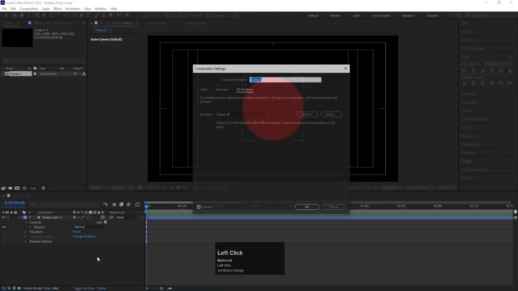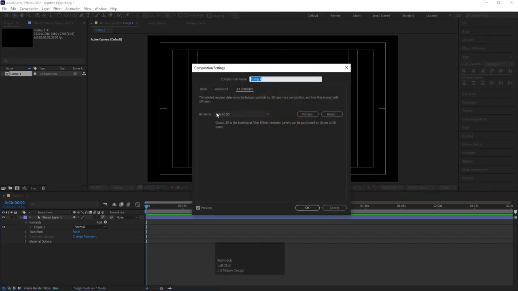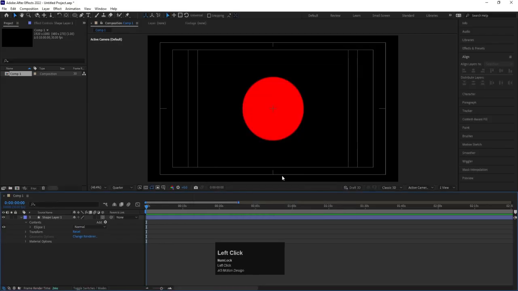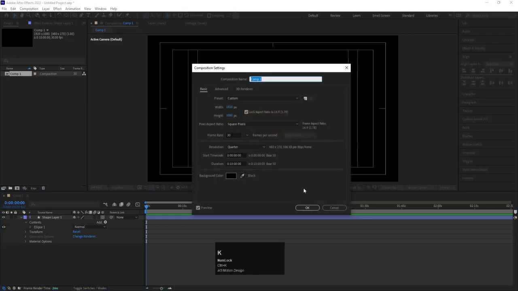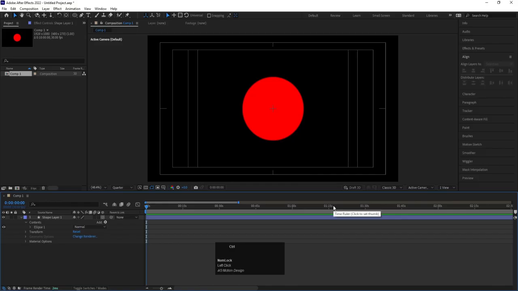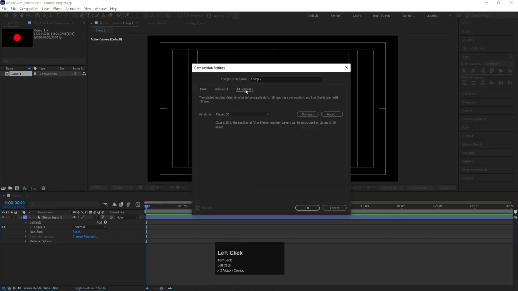If you click on Change Renderer, right now the renderer over here is Classic 3D. You can open the settings by hitting Control K, or whenever you create a new composition by hitting Control N. In the 3D renderer as well you can change the settings.